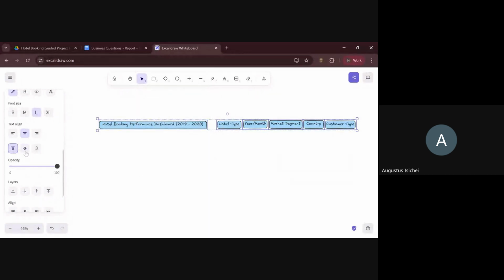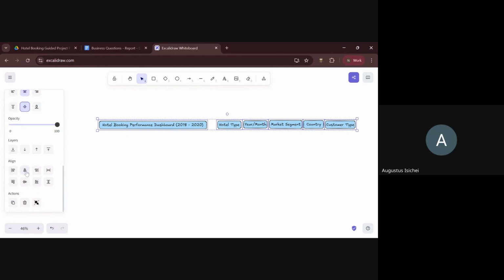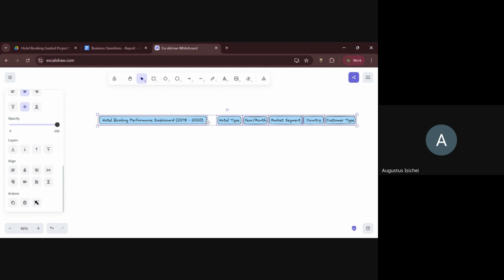Awesome. Okay, great. Are they aligned? That is not alignment. This is text alignment, but I want to align it to be center. Aha, awesome. So I've just achieved what I was looking for. So I've aligned this to the center.